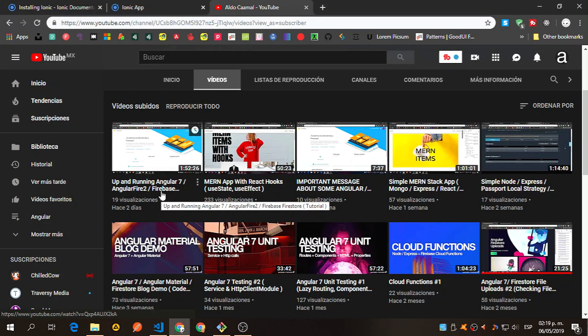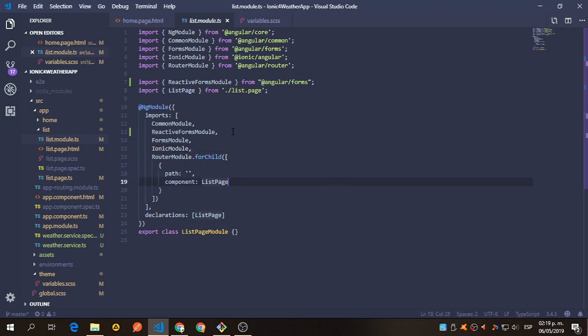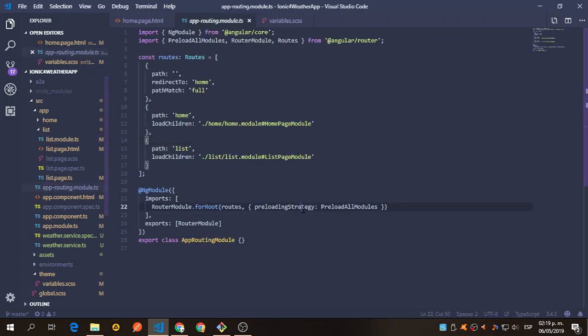Okay, I'm going to add some other things to this application, I think today or tomorrow, if I have time. But the thing is that in this application we're using lazy loading for the components. Okay, and how you know you are using lazy loading: if you use load children, you're using lazy loading.